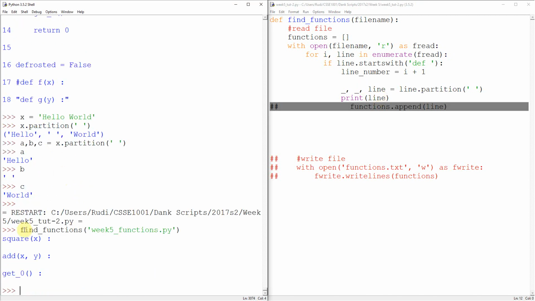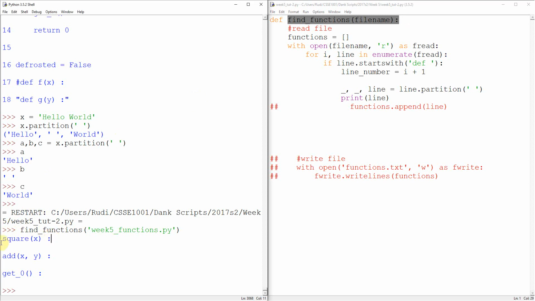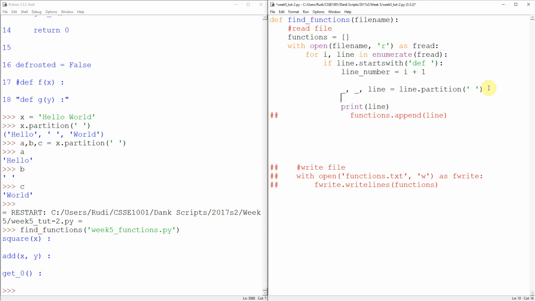Okay, so notice how we've managed to strip everything from that def and that space, right? We've got everything on the right side of that space. Okay, now we just want to partition again, and we want to get everything from the start up until the first open bracket. So let's partition this guy up again. Now the start is going to be our name, right?